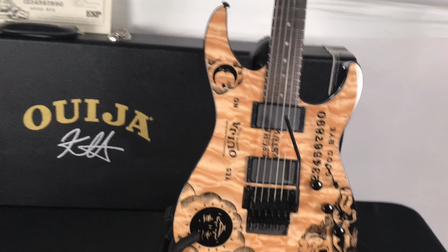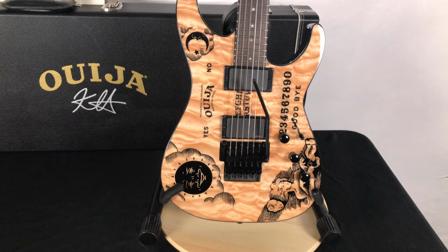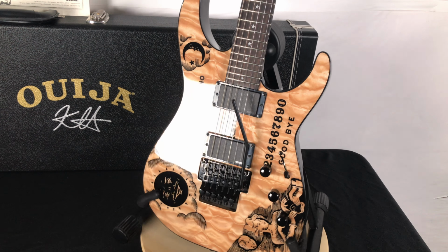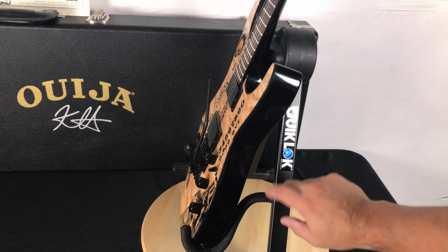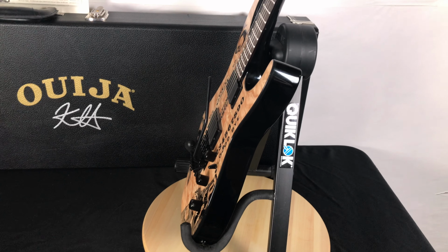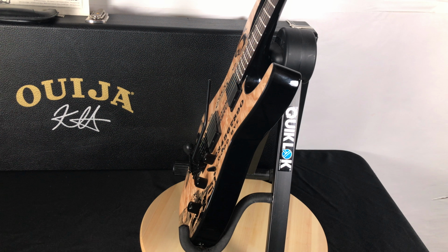All right, so let's get to the guitar. Let me go ahead and zoom out because I want to turn the whole guitar around. All right. Now it does have some binding here. You really can't see it, but it's very subtle. When I get a little bit closer, you'll be able to see it. It has binding, and it has binding on the neck. Real nice feature.